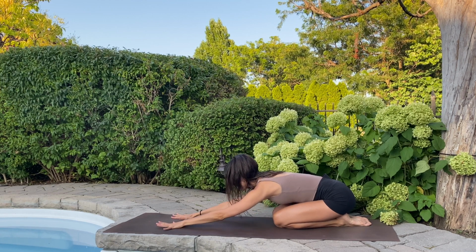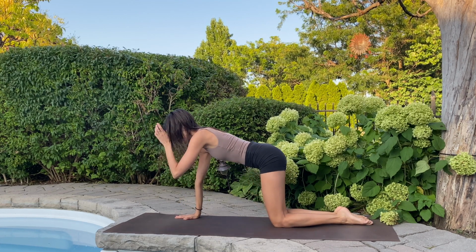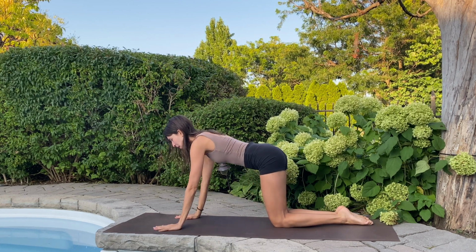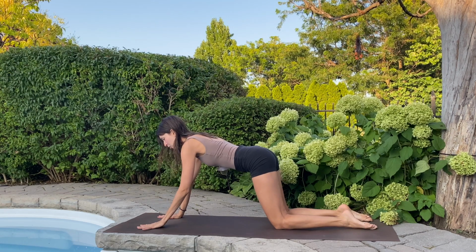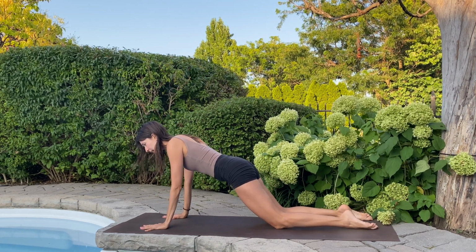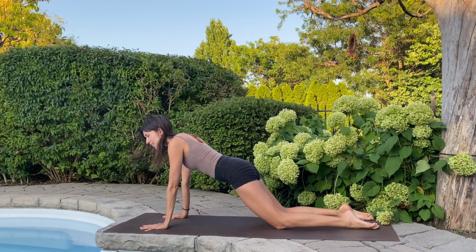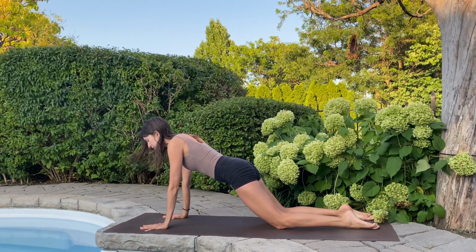Next inhale, gaze forward, coming back to that tabletop position, except a little bit more extended this time. Walk your hands forward a touch if you need. Weight shifts over those wrists. Elbows stay in, and we're going to lower very slowly for 10. So our knees are down. Let's exhale together.